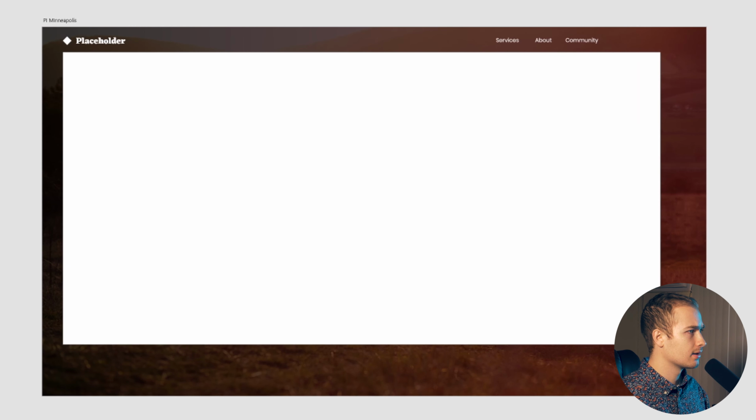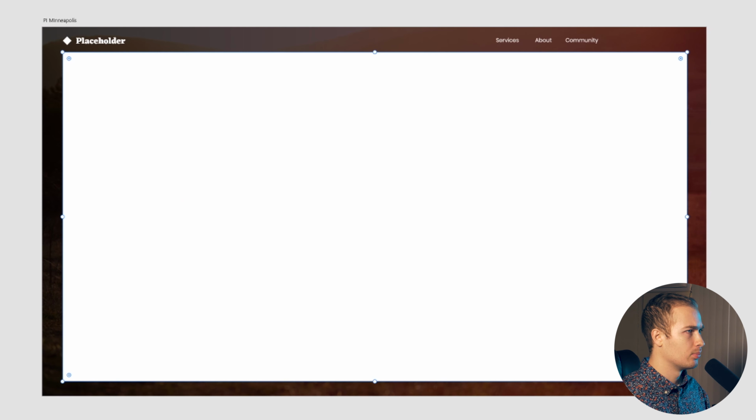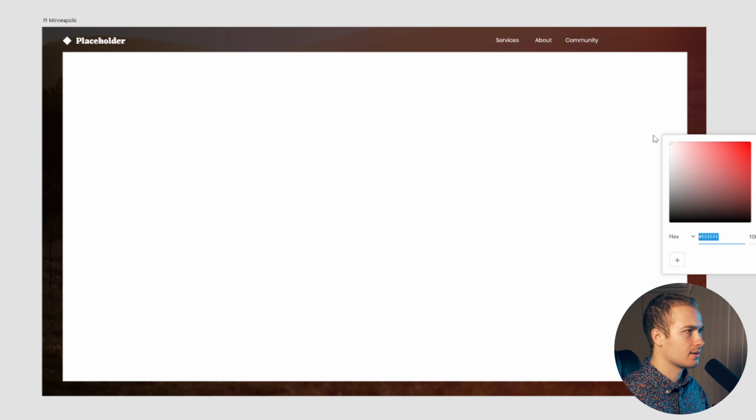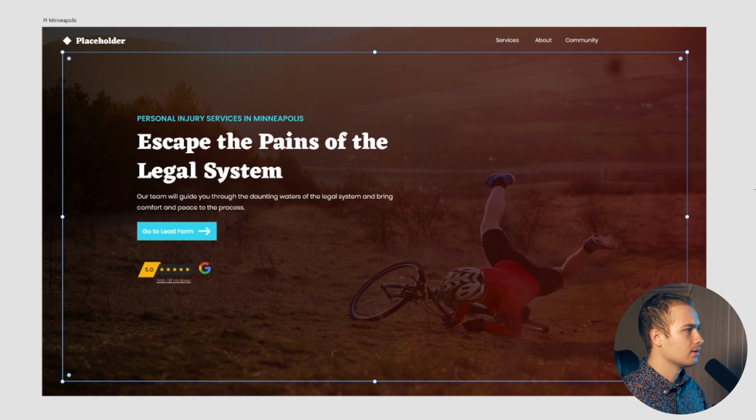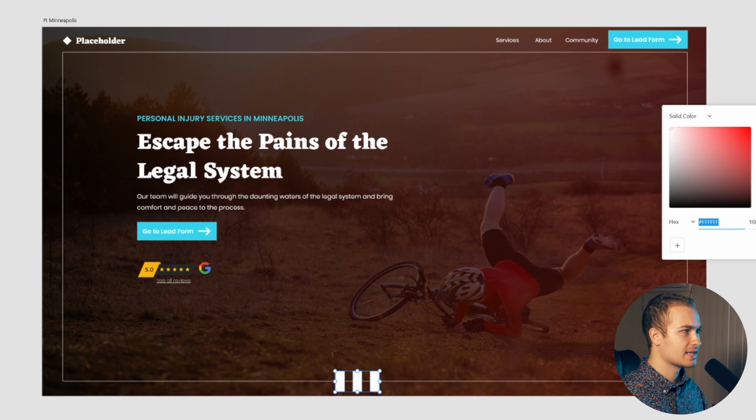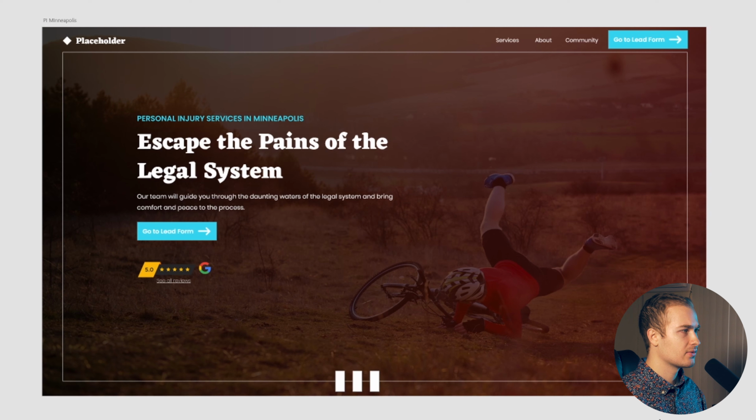Maybe we put in a little bit of a border here or something like that. Let's get rid of the fill. I don't know, that looks fine. Maybe we put this call to action up here on the top right. And maybe put something down here on the bottom. Either way, this is a starting point. That's all this is. Again, not every website's the same. Some websites might incorporate some of these things, and others may only have like 2 of them.